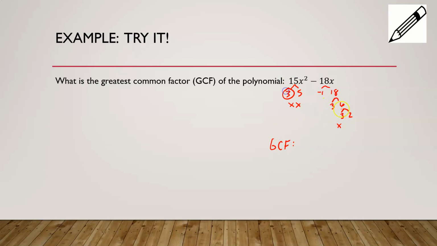Now I look at my 2 lists to find my GCF. The first number that I see they both have in common is a 3. This one just has a 5. This one has a negative 1, a 3, and a 2, so nothing else matches, but we'll use those tomorrow. Finally, they both have a single x. This one still has an x left, this one doesn't, but I can't take anything else out. So you should have had a greatest common factor of this one of 3x.